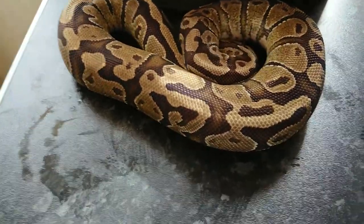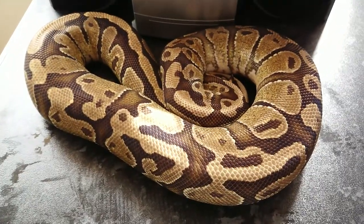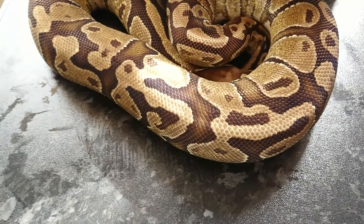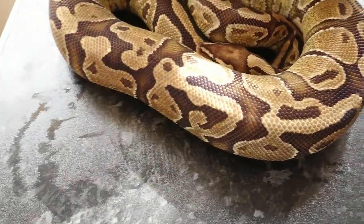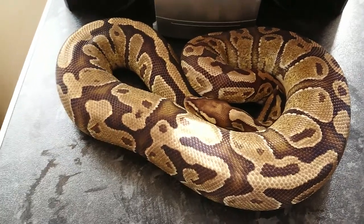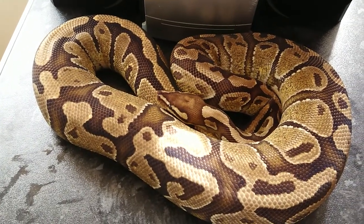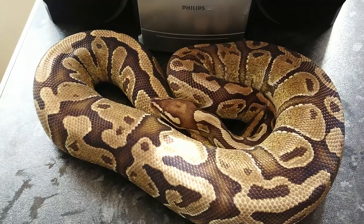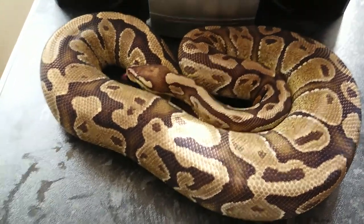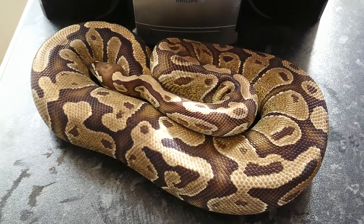This is our girl that we weren't convinced was a straight Fire — we do think she's a Paint. The lighting and phone camera don't show how bright she actually is. She's almost luminous yellow. She's been bred back to her dad, the Faint boy. Like I said, Super Fires or Super Paints — either way, who cares? We'll just prove her out. If she's a single gene Paint female she'll stay; if she's a Fire female she'll probably go up for sale.